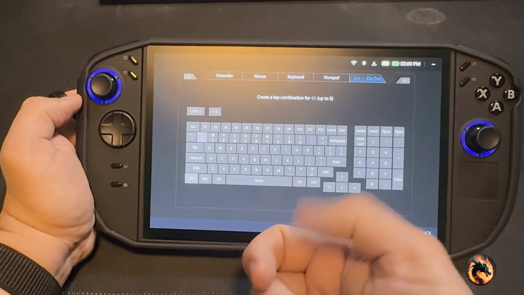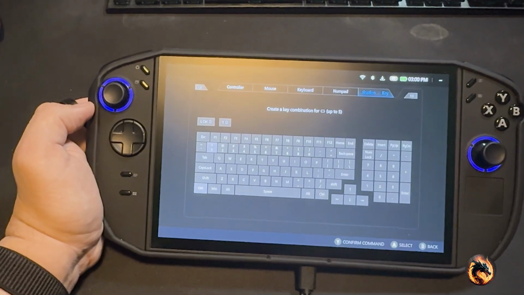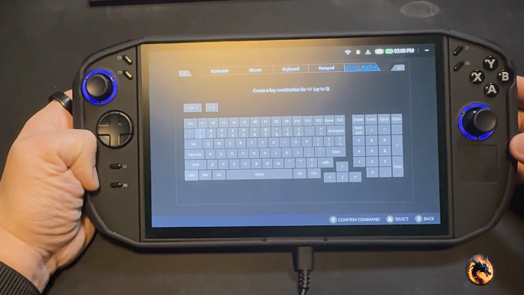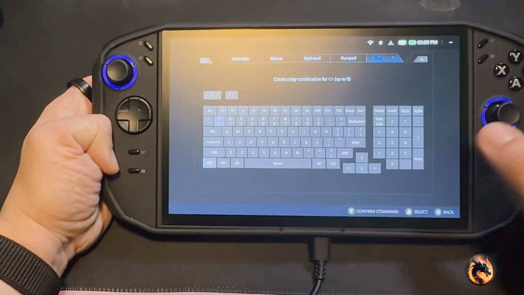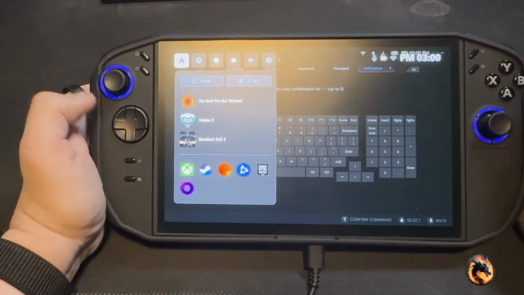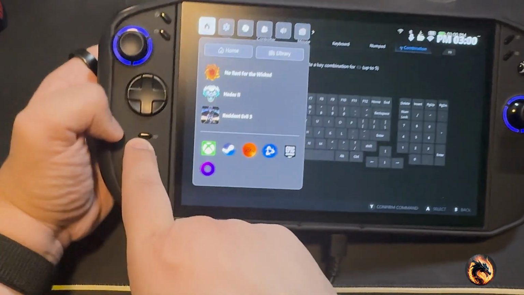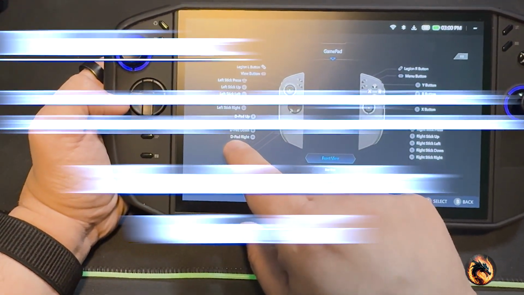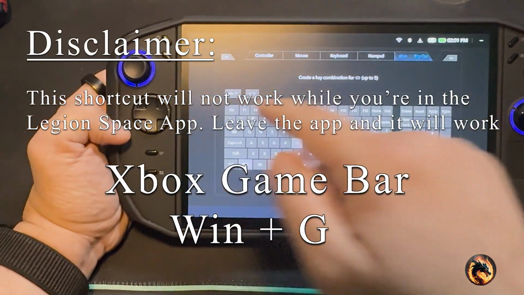But if you're using a real Xbox controller, for example like this, that should work automatically, but it only works when you're actually on the desktop. There is a way to kind of fix that, but this is actually a lot simpler. And if you want this to happen, what I did was map this feature on this button right here on top. The combination for that one is simple: you just tap that one, and it's going to be Win and G. That's pretty much it. Win G.